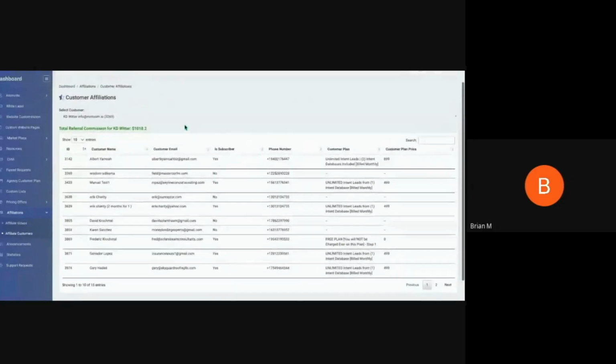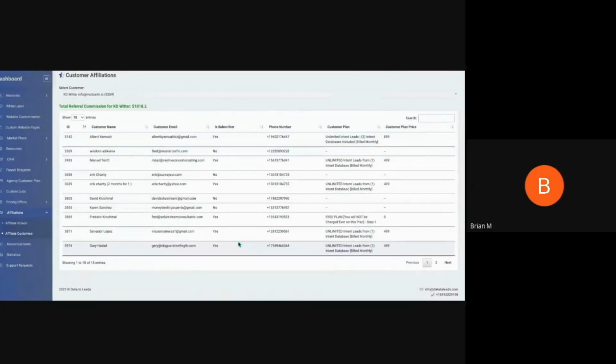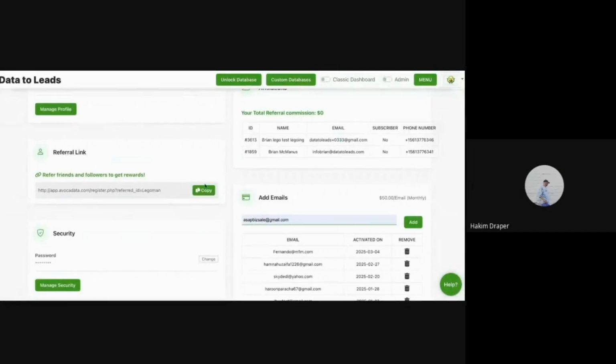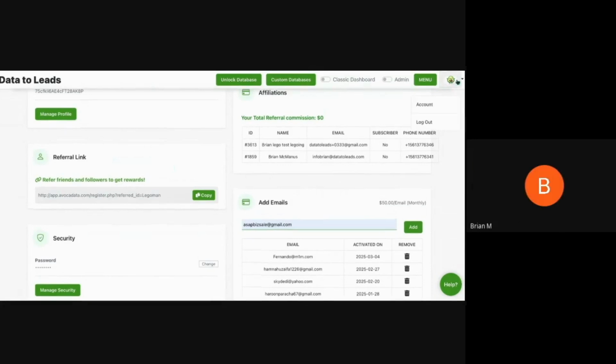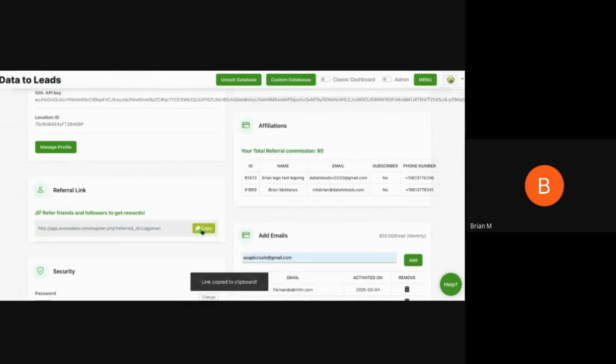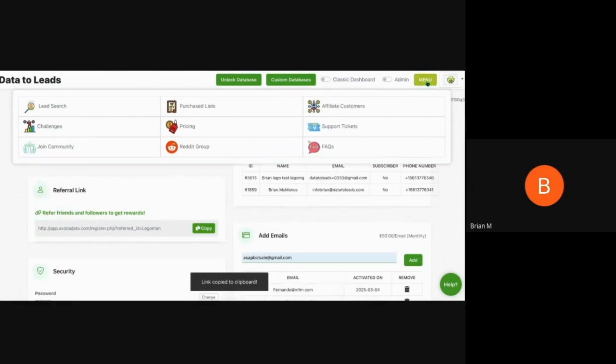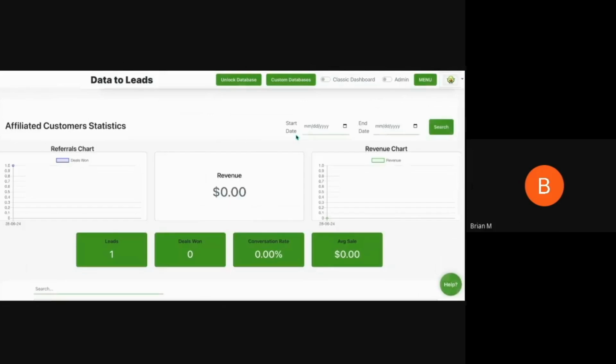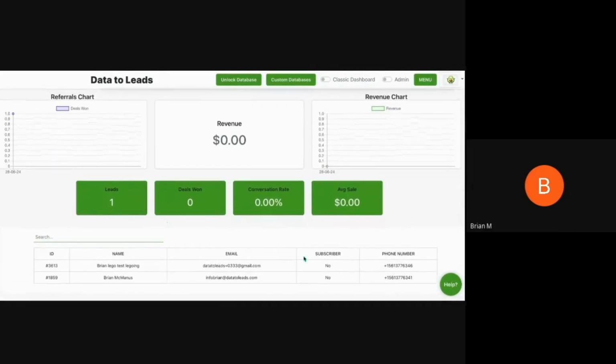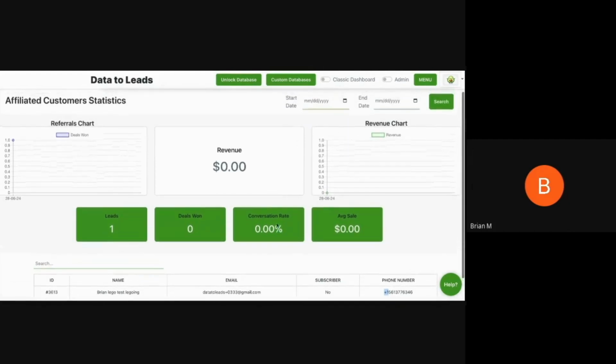And then all their affiliate stuff you can track right now. So the link is working. You just go to your profile. Do you want to show them where that is real quick? I know you went there while I was talking, so you can walk through it. Avocado in the top right. Go to account, and you've got your affiliate link here. And then if you want to track everything, you would go to menu, affiliate customers, and then you can keep track of everything here. They subscribed, what's their number, their email, and track all the income and revenue you earned.